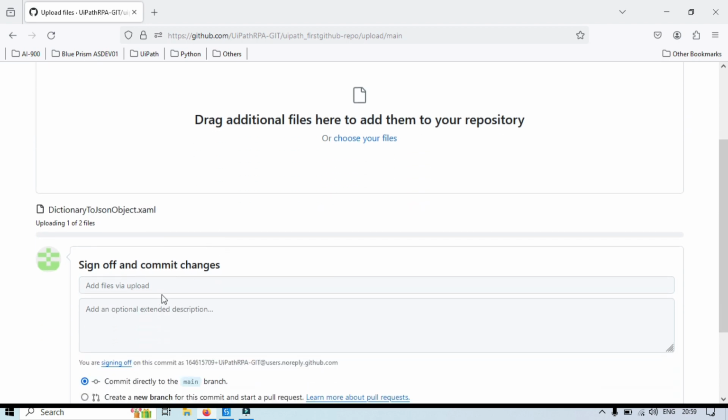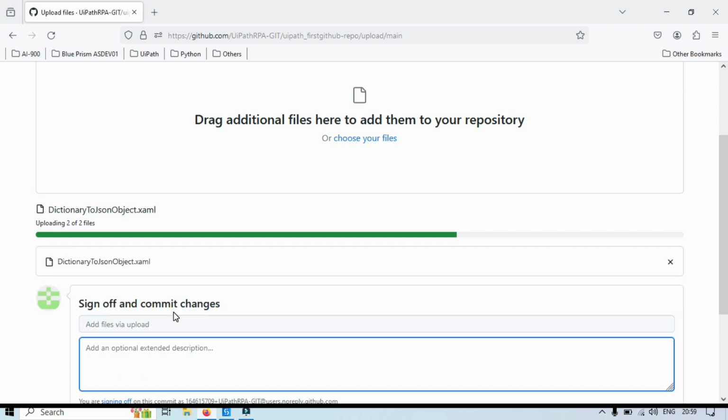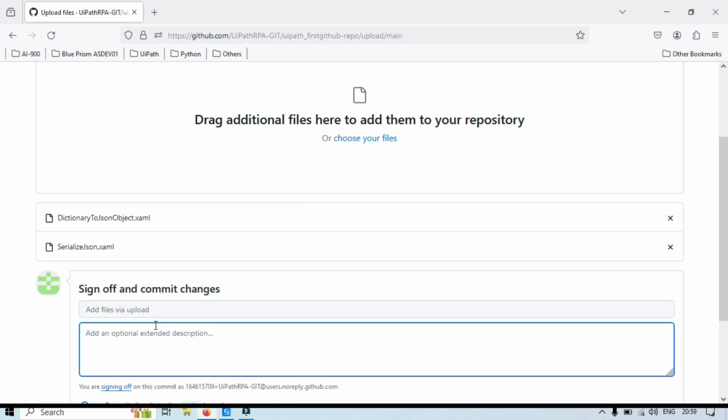Now what will happen? I'm going to write add files via upload, and then add a message like added integrating with ChatGPT files. Right.